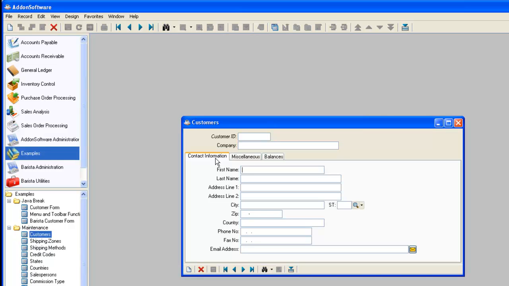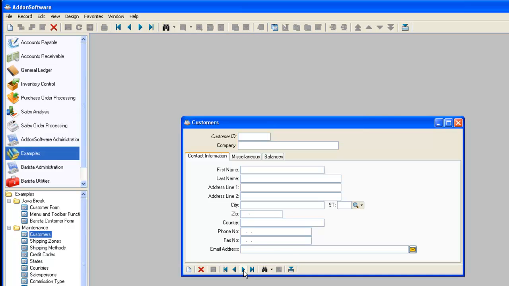But there is something we've added on our own, and that is this custom button. This is a tool button. And what we have done is used call point code to define this tool button, tell Barista where we want it to be placed on the form. We've registered a callback for this tool button so that when someone pushes it, we'll be notified. And then we've added some code that will launch the user's email client when that notification happens.